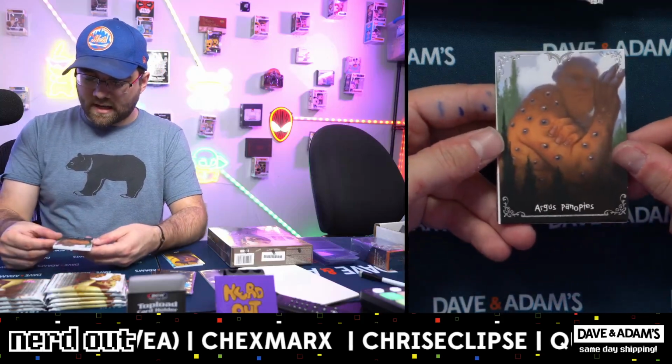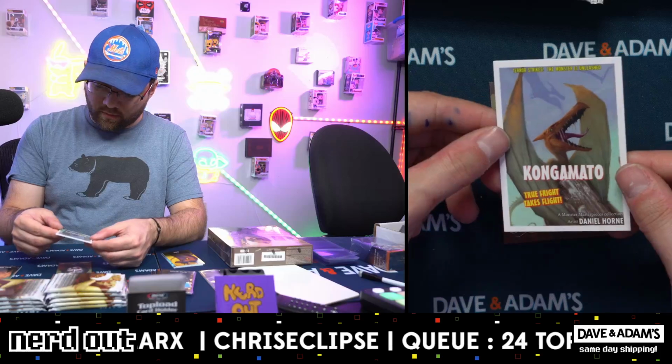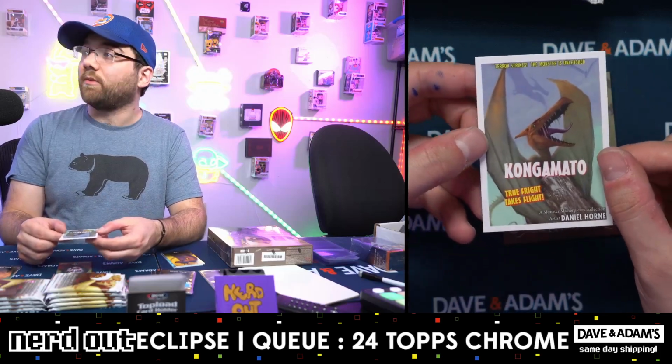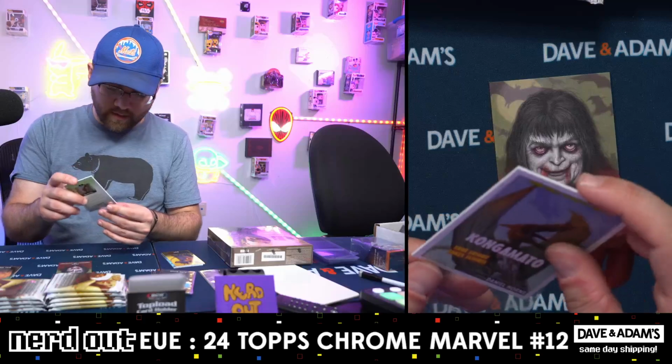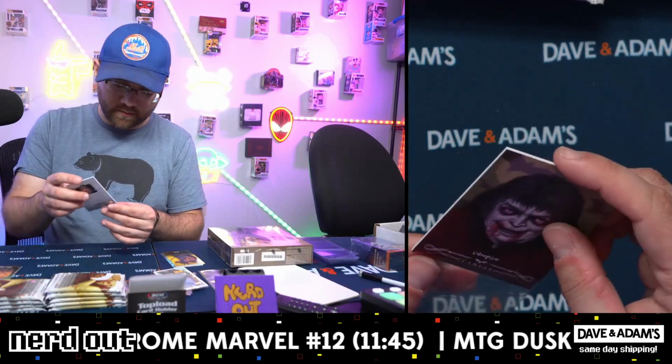We have Argus Panoptes, that is to 1999. Kongamato, to 1499. Some are numbered and signed. What's the chase for that? Yeah, I don't actually really know. This is my first time really seeing these. And we have a canvas. A vampire canvas. That's pretty cool.